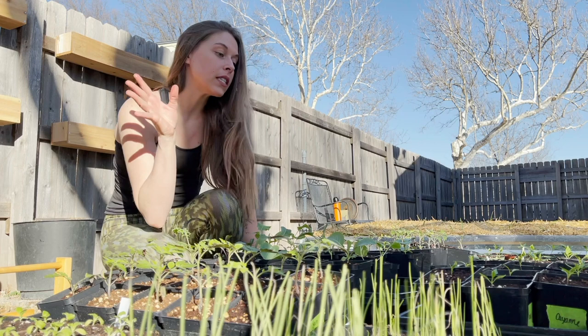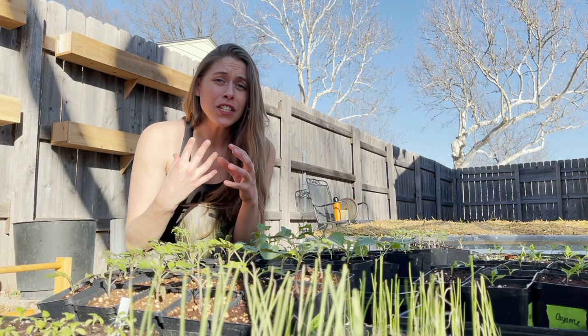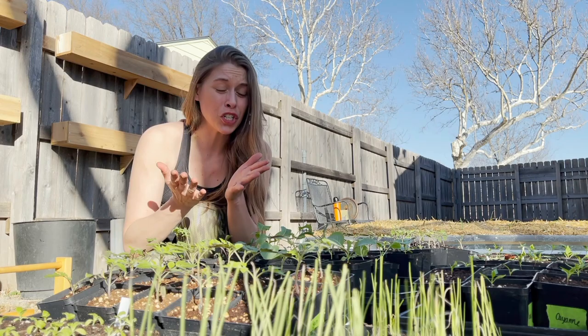I have started seedlings for the last 4 years now. This is year four, and I have never had starts look this amazing. It just goes to show you, the last 3 years, I have not been using enough light. I've always kind of speculated I didn't, but I wasn't really sure. These starts look absolutely amazing. They're actually way more ahead at this age than they were in previous years.